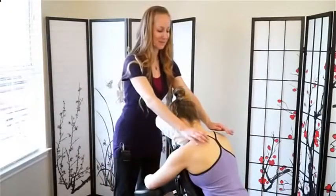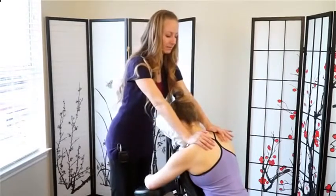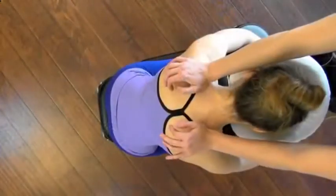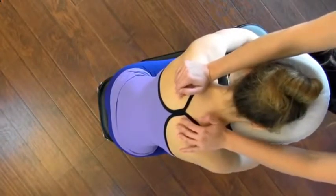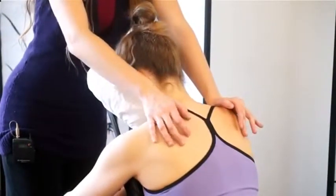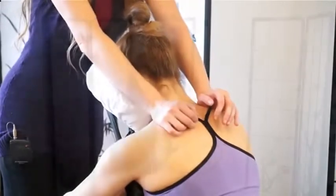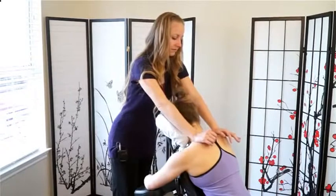So we'll begin just by warming up the neck and shoulders. You can place both palms on either side of the shoulders, kind of at the base of the neck or the top of the shoulders. And I'm just going to begin by gently and alternatingly applying pressure to the tops of the shoulders here. I'm just really feeling the musculature underneath your hands.